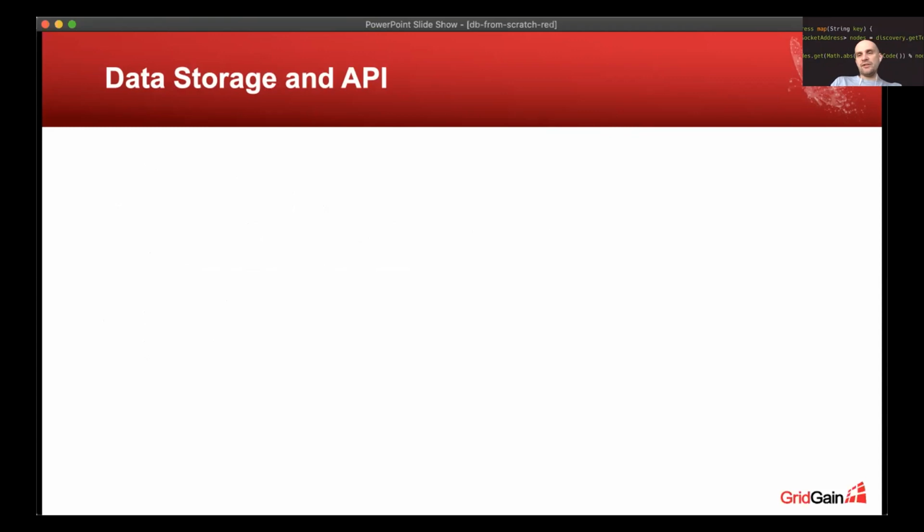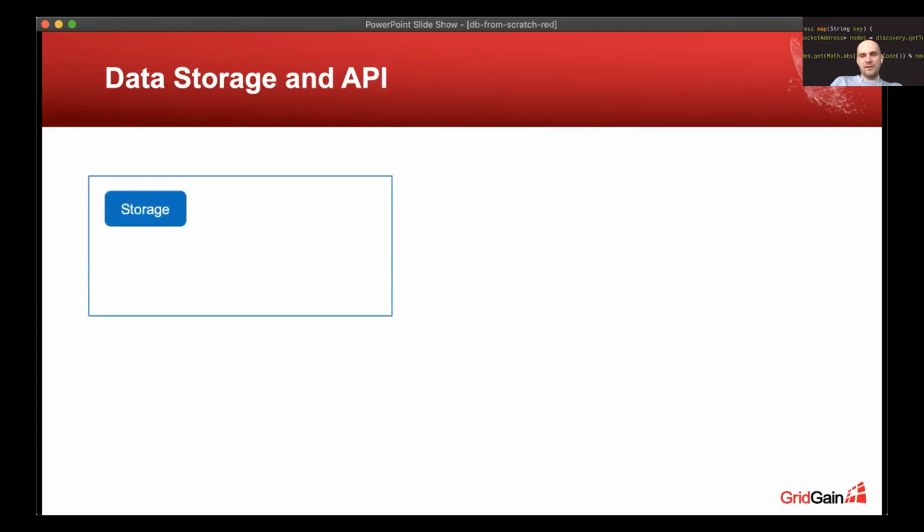So let's build our architecture. This blue box is our server process, right? It will be a process that actually stores the data, and therefore it has the storage component, which in our case will be, as you will see in code, just a simple concurrent hash map that can store those key value pairs that we want to give access to the client.